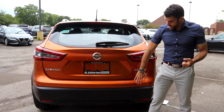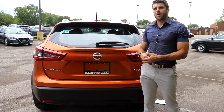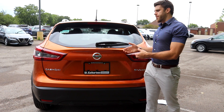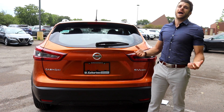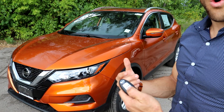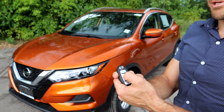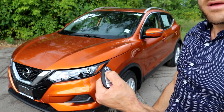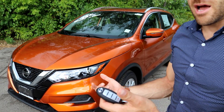On the rear, you get rear parking sensors, a full backup camera to assist with parking, rear cross-traffic alert, and a rear parking assistant that helps when you're reversing into a tight spot. When you move up to this SV package you also get the intelligent engine remote starter — just make sure the car is locked, click and hold the button, and the vehicle automatically starts up.